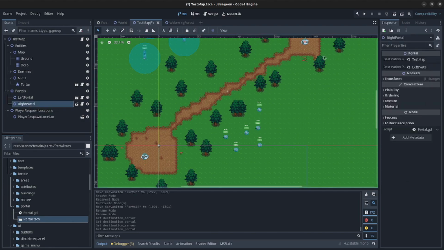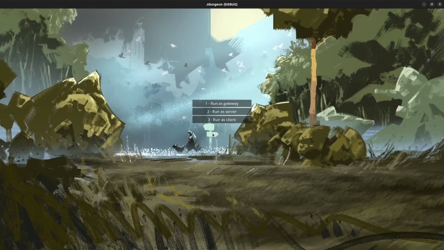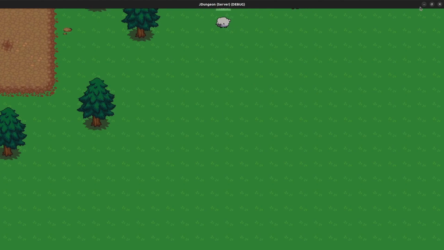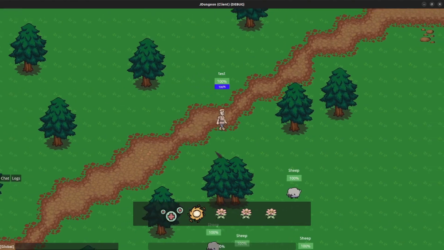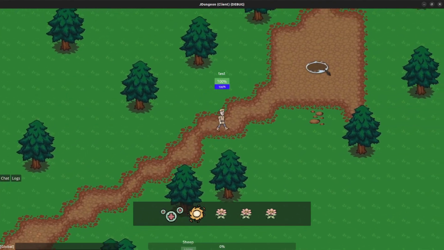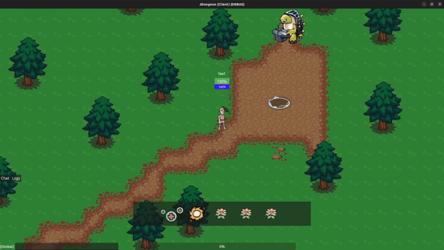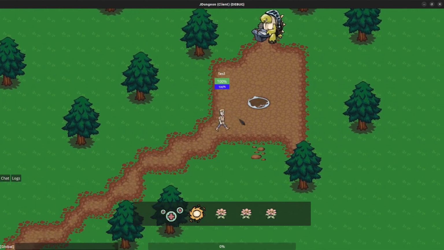And normally, if I configured it correctly, and if we run the game, so the gateway, we have the server, we select our test map, and then we mute it, we have test, and we connect. And now if I run, you can see this portal, and you can also see Turtle.